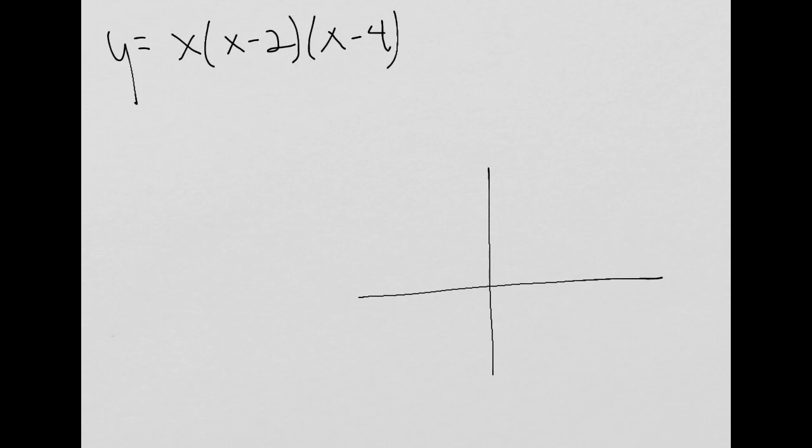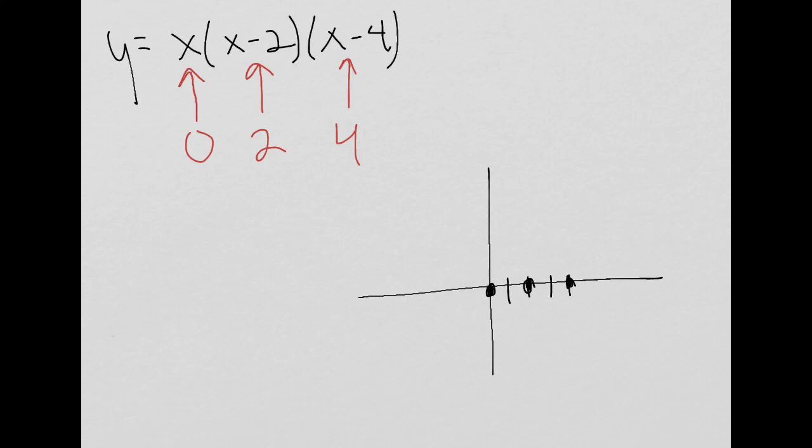So I look at each of these and I figure out what value of x makes this thing go to 0 for each of these little parts. So the value of x that makes the first one go to 0 is 0. Next one is 2. Next one is 4. So what I'm going to do is put ticks like this, and then I'm going to actually put a dot at each of those x values, 0, 2, and 4.